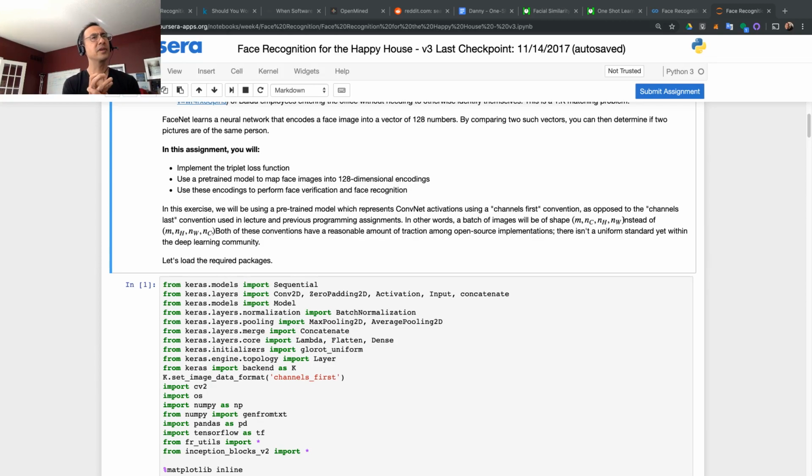Wait, is that face verification? And face recognition is one-to-many, so they are comparing your photo to many people. I think that's face recognition. So it knows who you are. Face verification is just to verify that you are you.